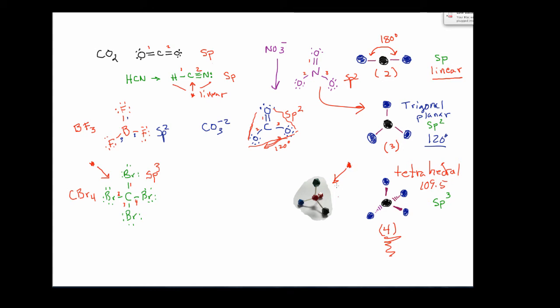All right. Okay, so now let's look at another example. I want to do one that's more complicated. For this one, it's going to be SO4 2 minus. And this is going to be an example of how you apply hybridization to a molecule that has a central atom that's not following the octet rule. So I'm going to go ahead and bust out its structure here. This is what it's going to look like.